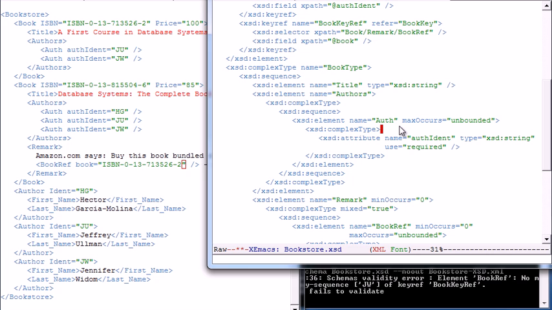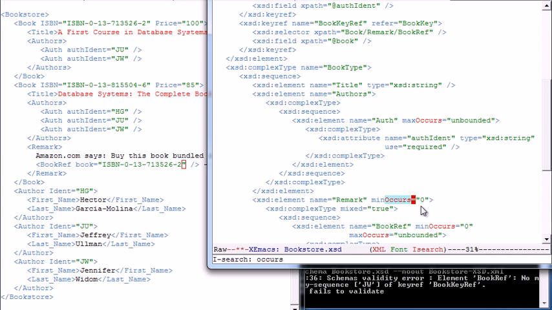And here we have no min occurs specification, only a max occurs. That means by default, min occurs is 1. So what this is saying specifically is that every book has in its authors sub-element at least one auth, but we can have any number of them. That's the string unbounded.